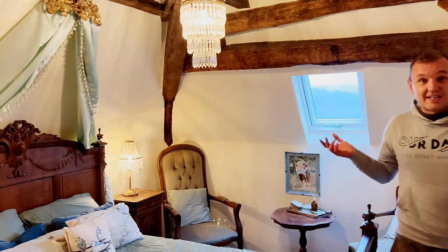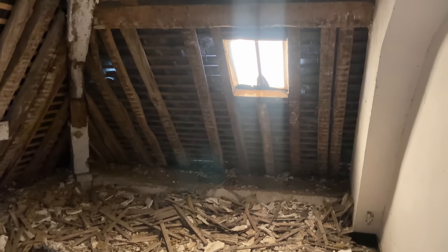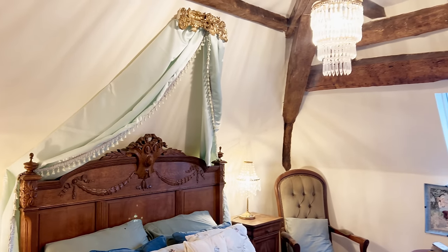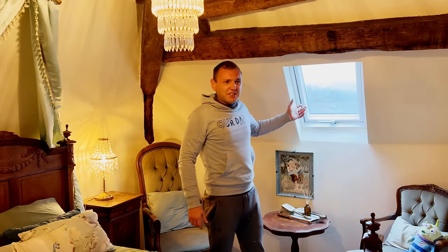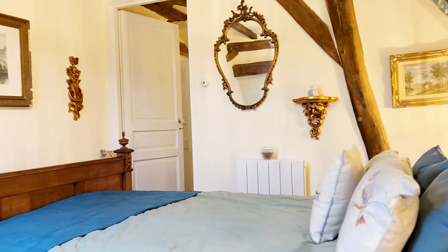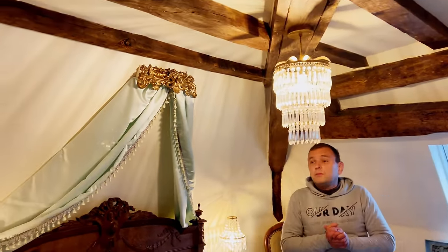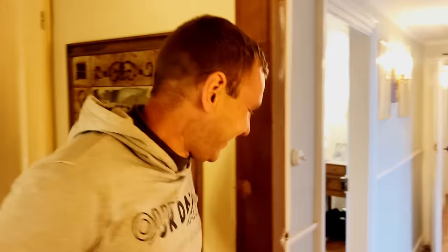This room is my mum and dad's room — where they come and stay. We needed something proper for them since giving them caravans isn't great. This was previously just one big open space with a sleeping bag in the window because the window had completely eroded — it soaked up all the water and damaged the floor. We decided to split it into two rooms to make it usable, giving us an extra bedroom. The office doesn't have a window, which is actually better because then Terry has no idea what time it is when he's editing videos.